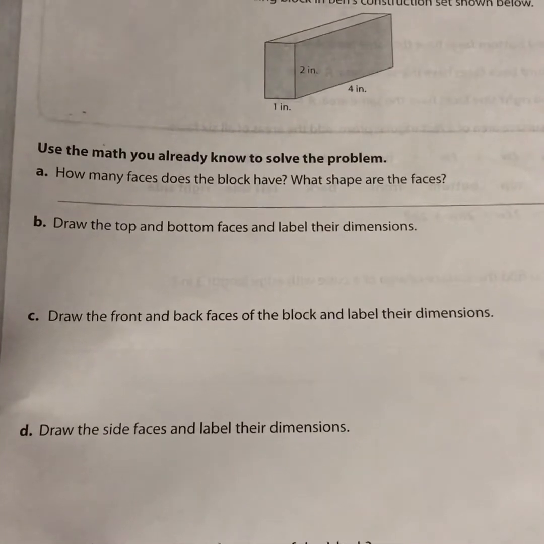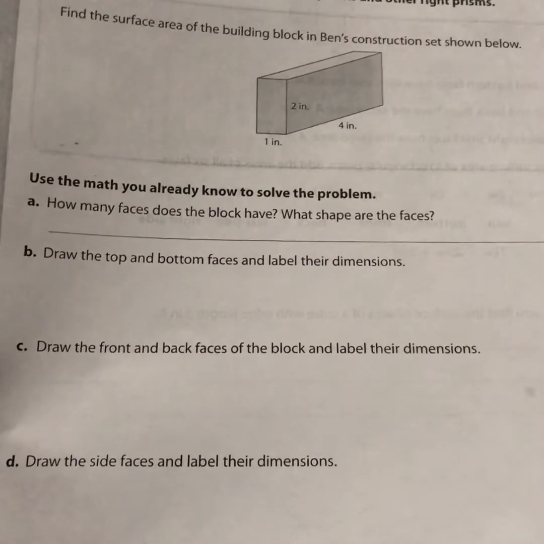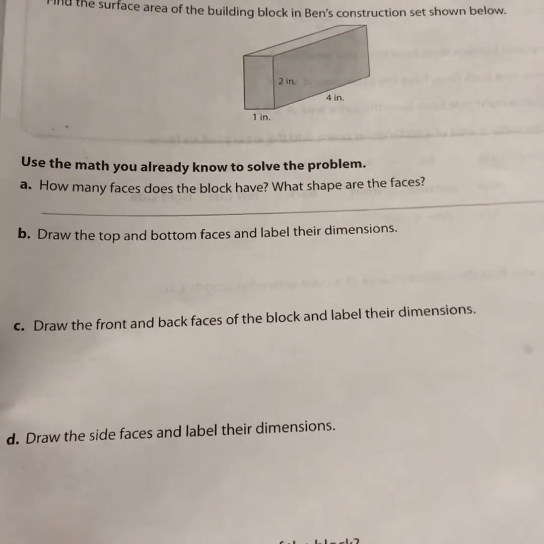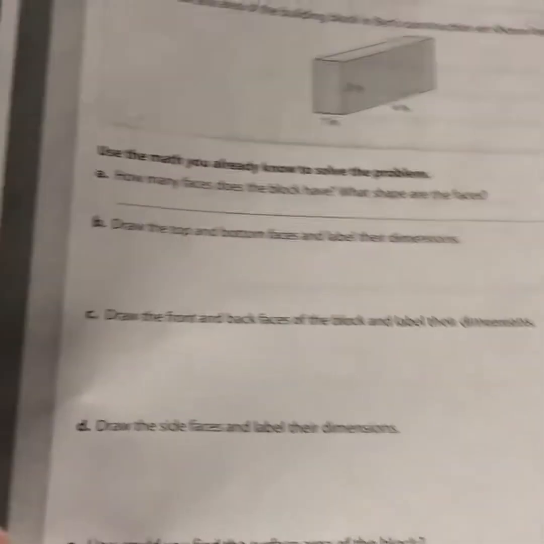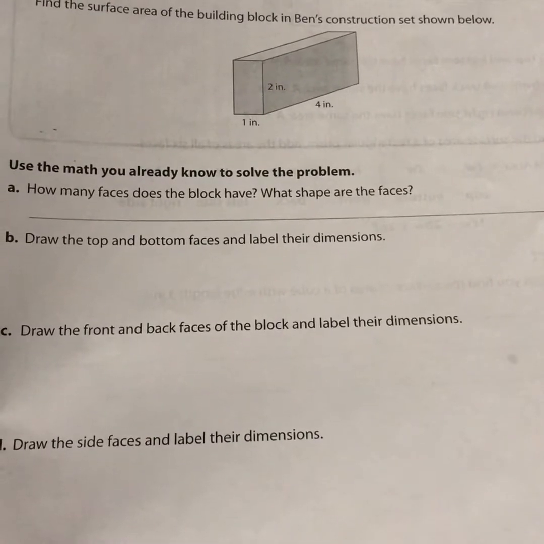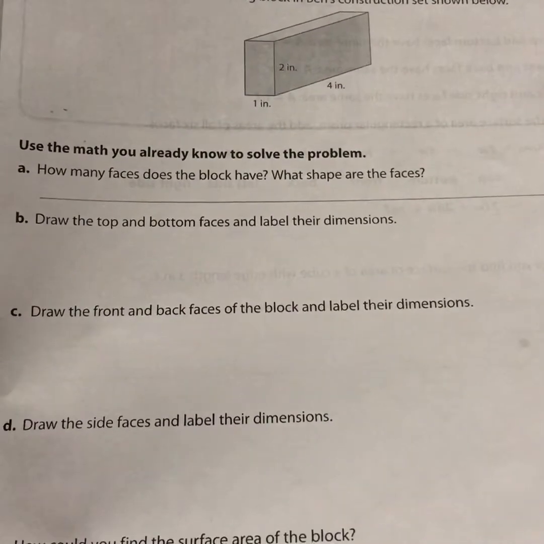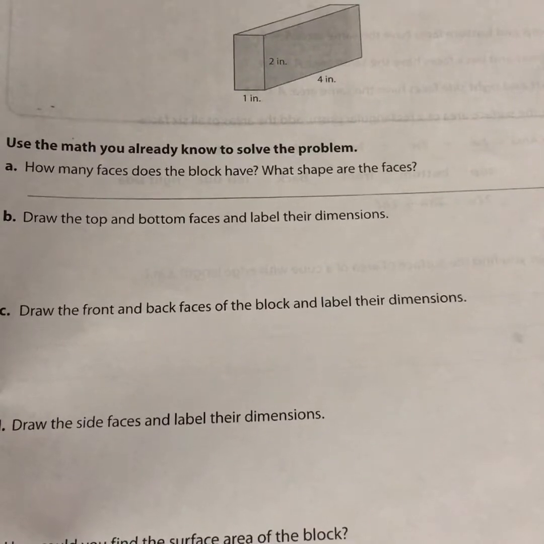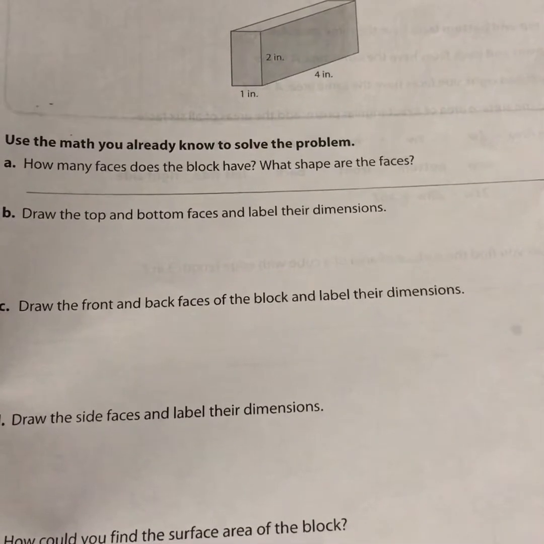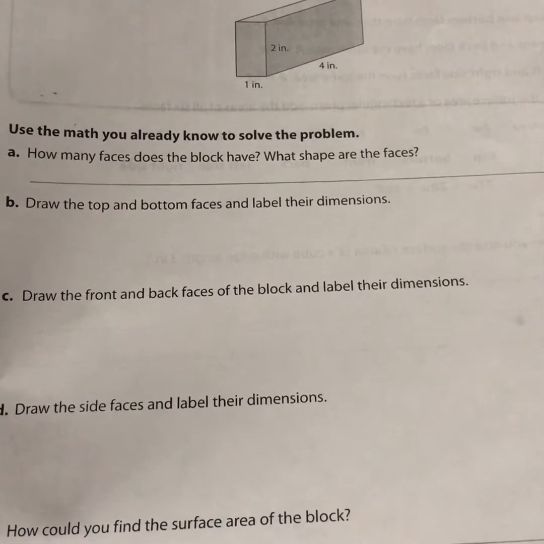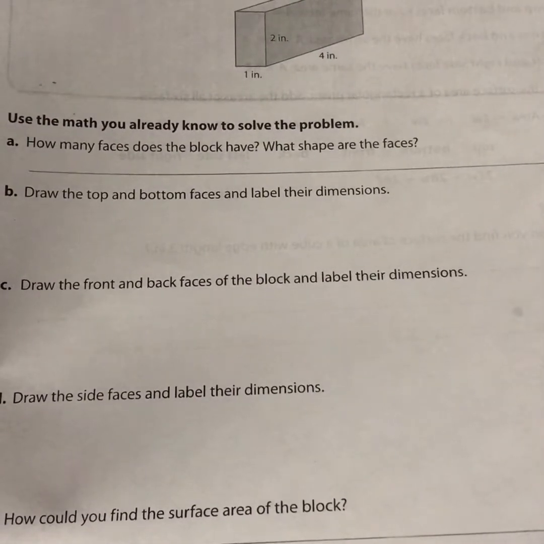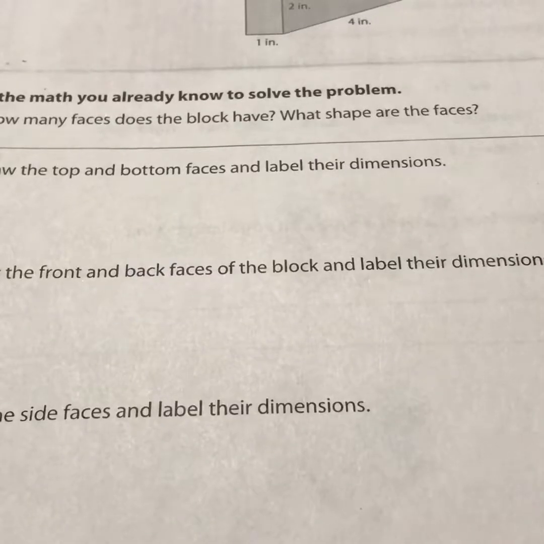Hey everyone, this week we are going to start talking about surface area of solids. We're on lesson 24, page 228, and we're going to go over some of the things that you should have learned in 6th grade. Follow along as I read this. In 6th grade, you learn to use nets to represent rectangular prisms. In this lesson, you will learn to find surface area of rectangular prisms.